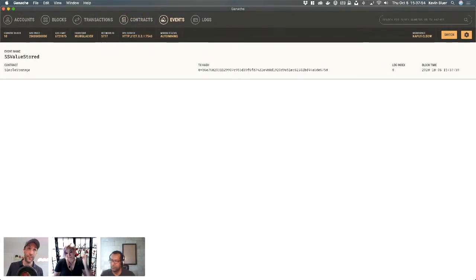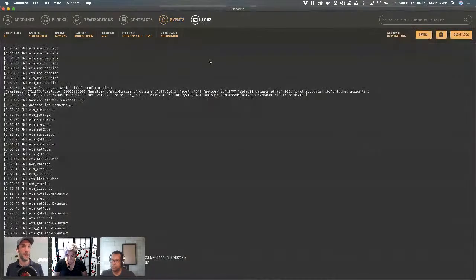Similarly, we didn't look at these other two tabs earlier, but all the events: if you have a bunch of contracts, as your projects grow, and you've got different events being emitted across different places, you'd see them showing up in this entire list here, which is good as a reference point. And then the last tab within the UI version is logs.